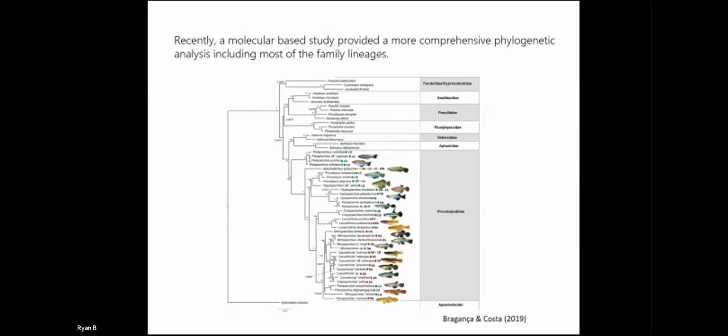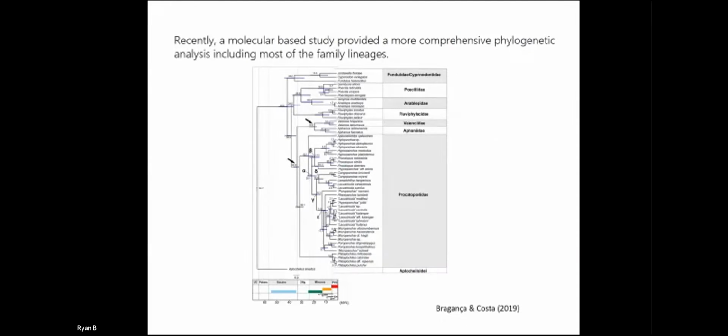Recently, the first multi-gene molecular-based study, including most of the family lineages, was published, providing more comprehensive information on the phylogenetic relationships between the lineages. In the same study, through the inclusion of 2 fossil calibration points, it was possible to have time estimates for the evolution within the family, with estimated dates for the origin and diversification of each clade. Another main contribution of this study was revealing that some genera were paraphyletic or polyphyletic and are still in need of new names.